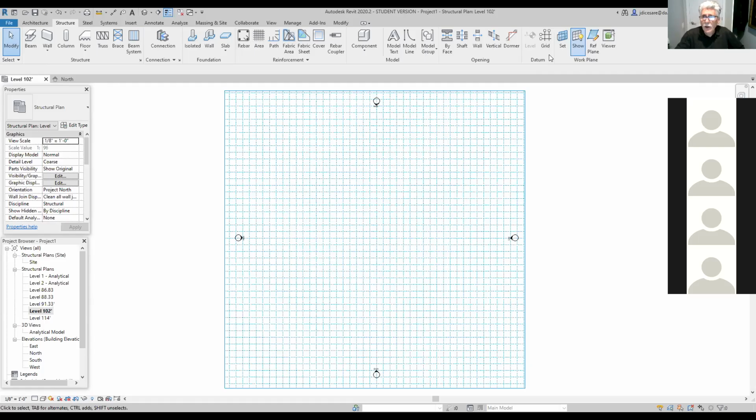So guys, everybody turn on your grid. This is the working grid. It's got nothing to do with the model itself. Now that we've got our levels, so that we can place things, we can actually define the height of things. What we're going to be doing is making the grid of our plan view so that we can start placing the horizontal elements. So we're going to start creating a grid, okay? Does everybody have their grid on?